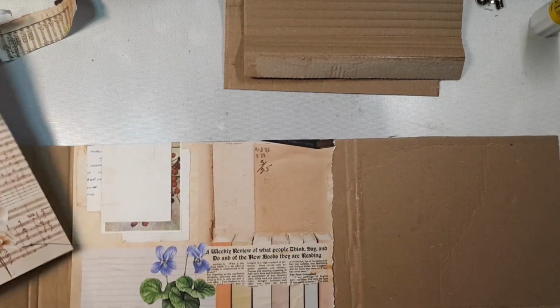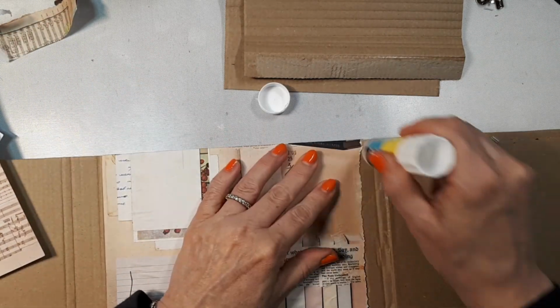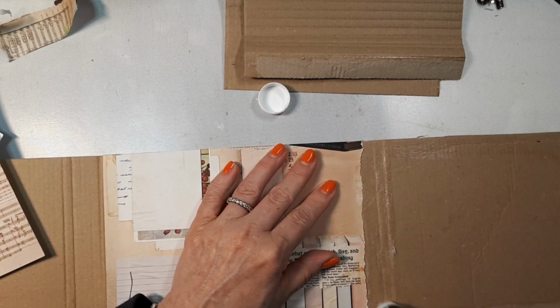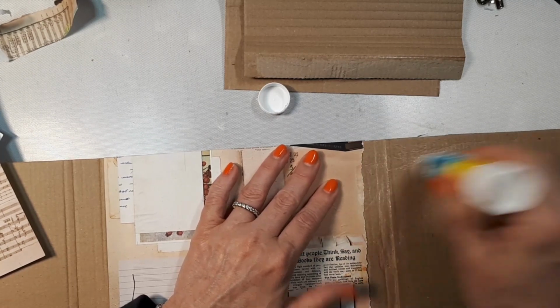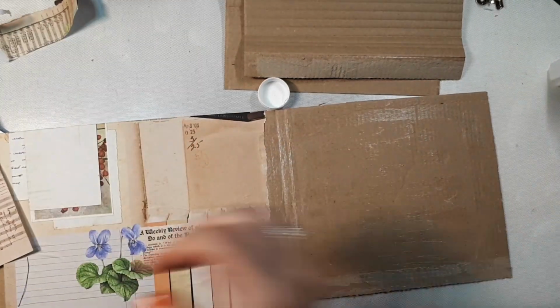Also want to add a few book pages on it. I'm just going to collage on here and make it pretty. Not sure if you can see what I'm doing. Yeah, you can.